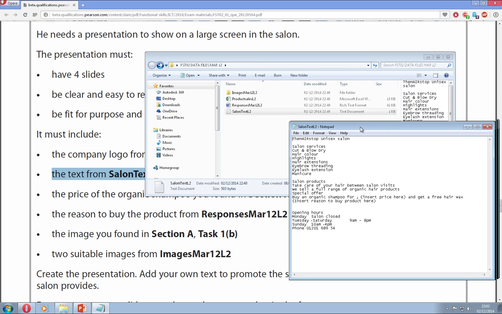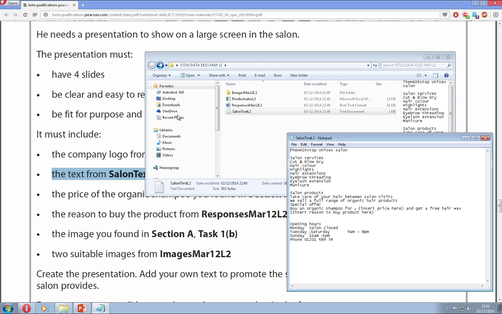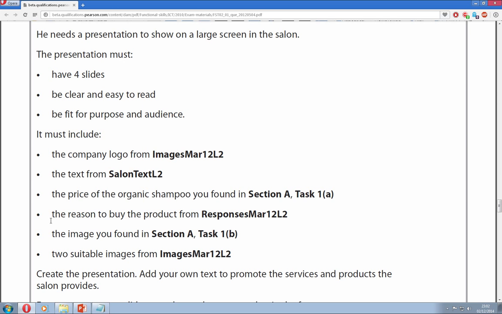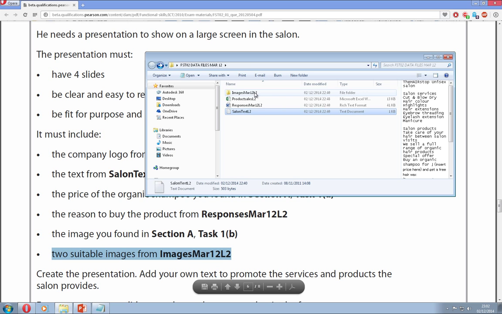This is also the text that we're meant to use, that's in the data files as well, Salon Text L2. And we're going to need to put in the price of the organic shampoo that we found, the reason for buying the product that we found earlier.